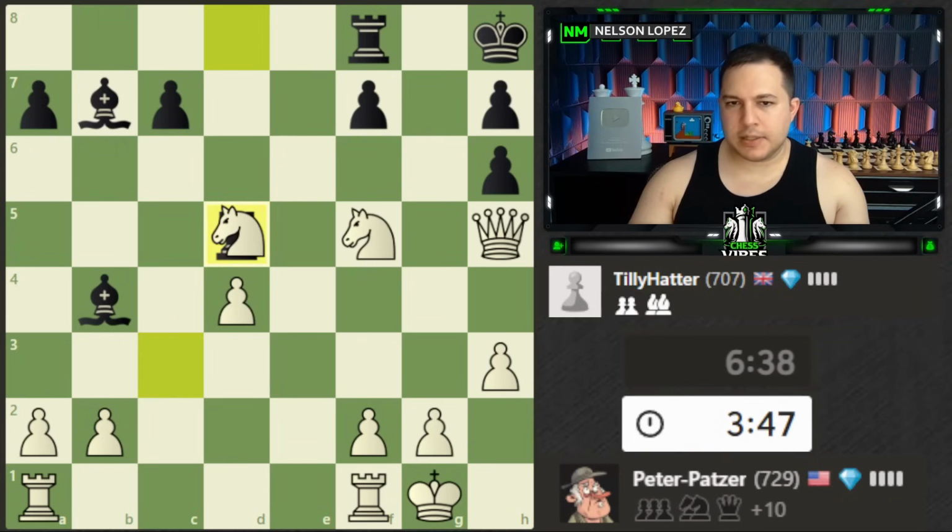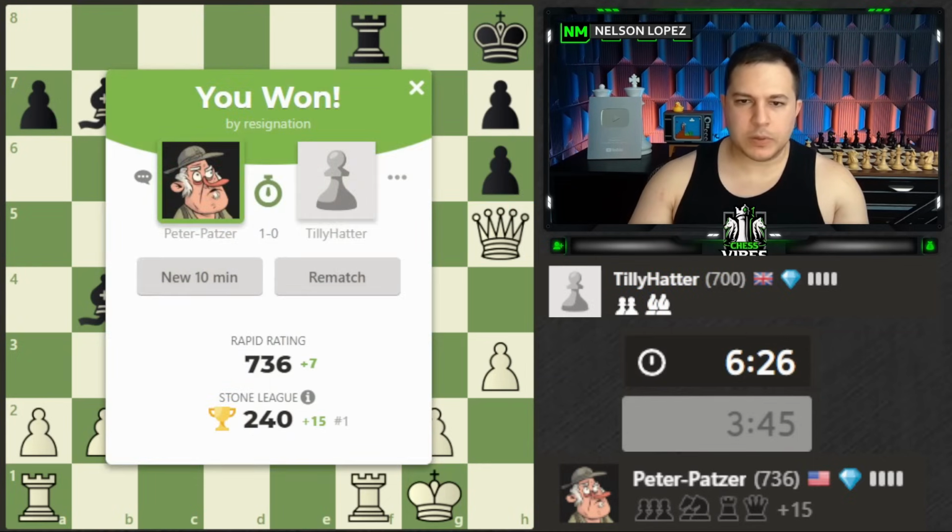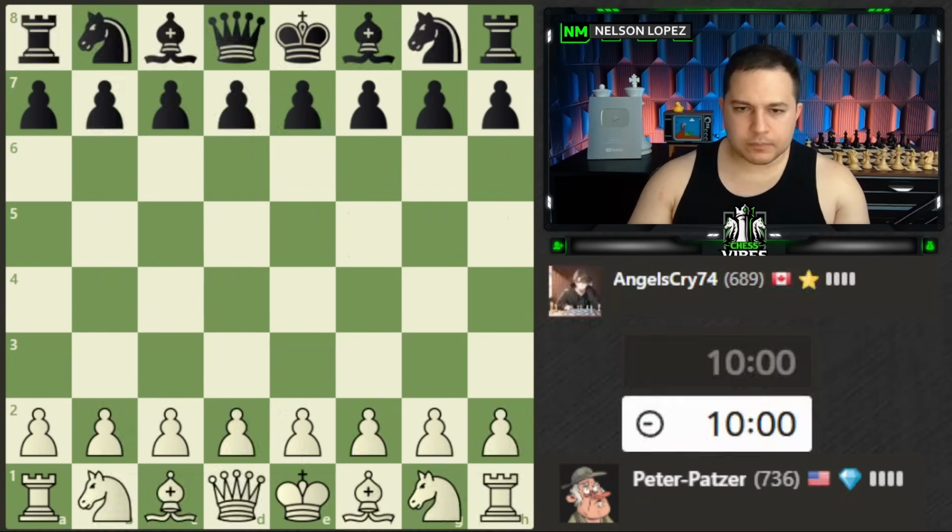Okay, so I guess it's a free rook, not a free rook, but a free exchange. So we'll take that. And then I think we can go here next move with some serious threats with the queen and the knight combo. All right, so we do get a resignation. All right, let me see what time it is. I have time for one more game.